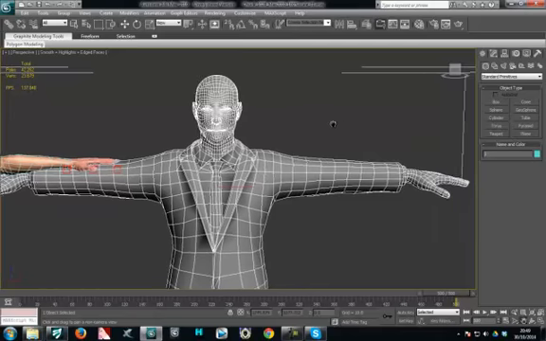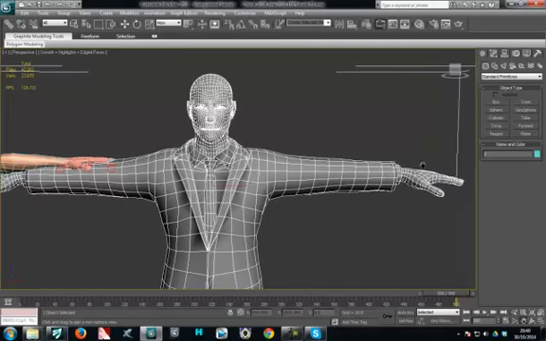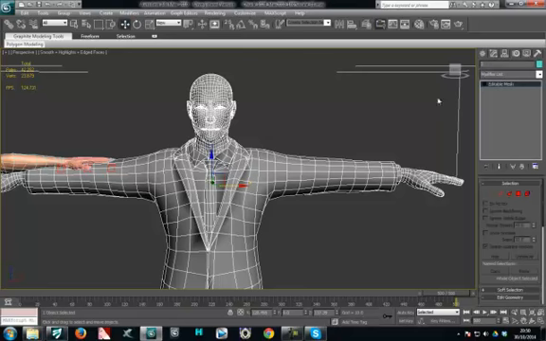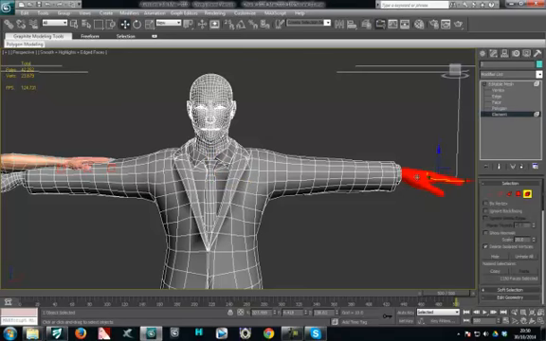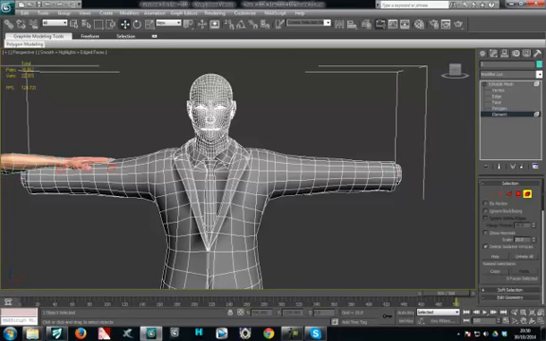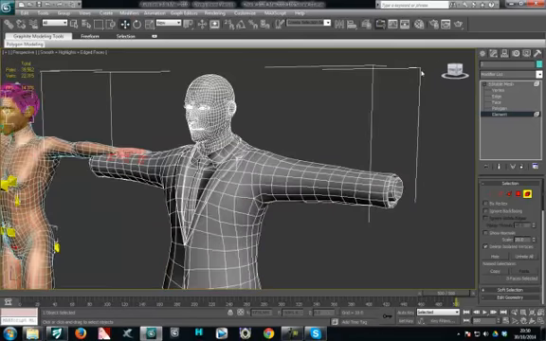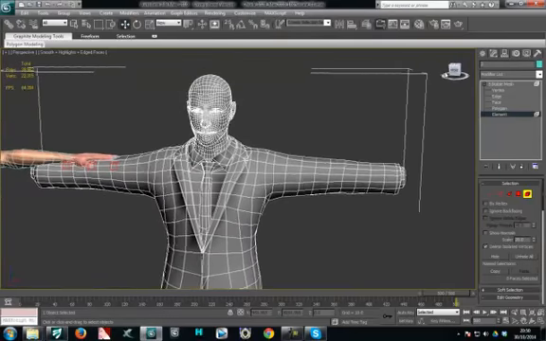Right, so what we want to do is get rid of the face and whatnot. We're going to go into the modify tab. Make sure the mesh is highlighted and it's got a box around it, so it is. Go to element and click on the hand, and push delete on the keyboard. That hand, push delete on the keyboard. The body. That's your shirt, that's why.